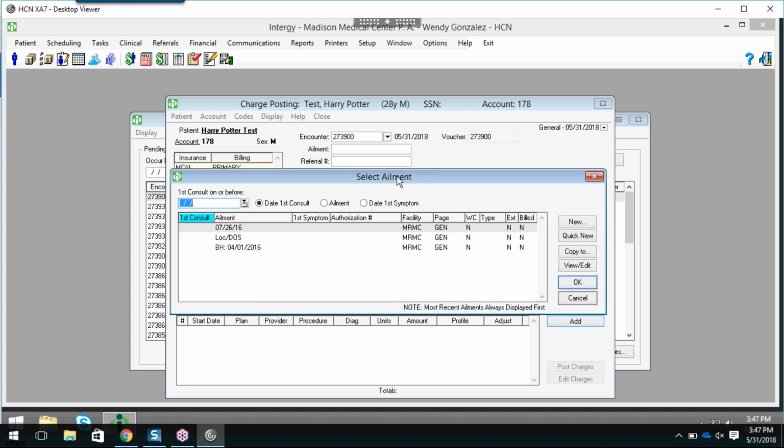The rule of the ailment is that it's one per encounter. So I'm not going to use any of the existing ailments here from prior data services. I'm going to have to create a new ailment, because this is a new encounter, this is a new visit. I have a few options over here to the right, and best practice recommendation is to click New. So I'm going to create a new ailment for this encounter. Now remember, I'm not talking about a new ailment per procedure. I have 4 procedures to post here. I'm not going to create a new ailment each time. It's 4 procedures for the same encounter, for the same data service, therefore I'm going to create one ailment. Okay, and you'll see a little bit more what I mean about that as we go along. So I'm going to go ahead and click New here.